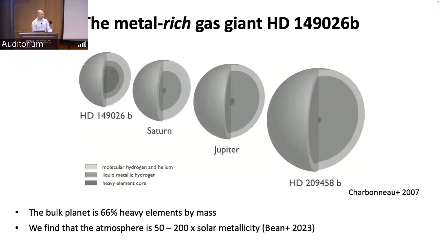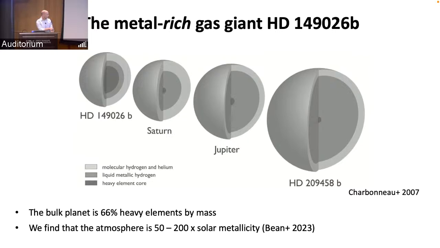Now, how do we understand these differences? Well, one hint to understanding these differences is that one of these planets is actually a little bit different than a lot of other transiting planets. HD 149026 is a transiting planet that we've known of for a while, and we know it's actually very metal rich. We know that because the planet is a little bit more massive than Saturn. It receives more than 100,000 times more radiation than Saturn, but it's smaller than Saturn. So that means its heavy element abundance is about 66% by mass. So this is a very metal rich, very metal enhanced gas giant type planet.